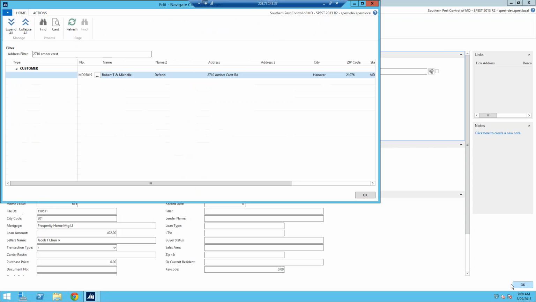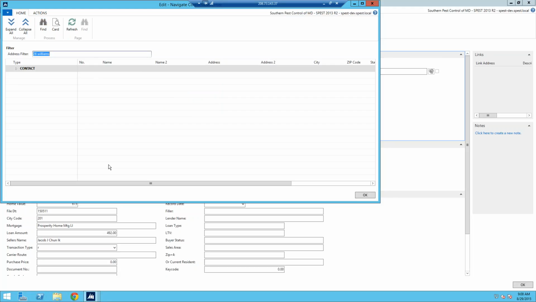But I'm going to go back to the contact list, and we're going to put in one more, and we're going to create one more new customer account, just for demonstration purposes. So this address, somebody calls in and says, hi, I'm at 27 Williams Drive, or excuse me, 26 Williams Drive. So you type in 26, you hit find. Okay, I can see they're in the contact database. We don't have a current customer record for them, so we'd want to initially start with the contact.